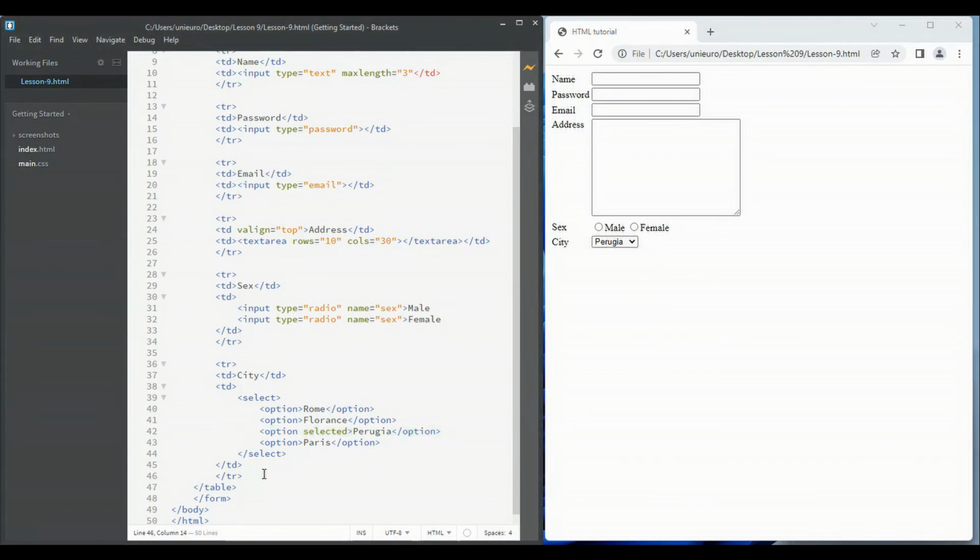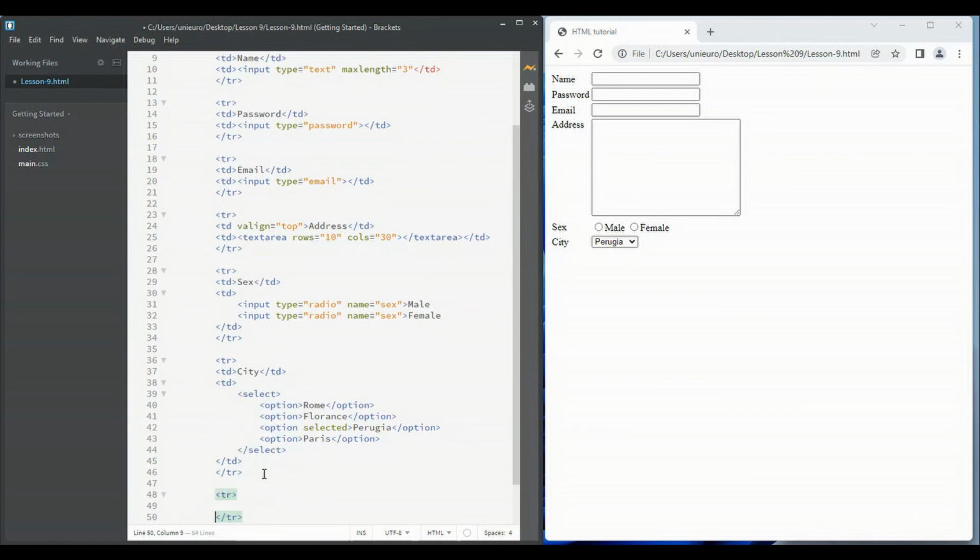Now we want to add another type of list. We want to add interests.